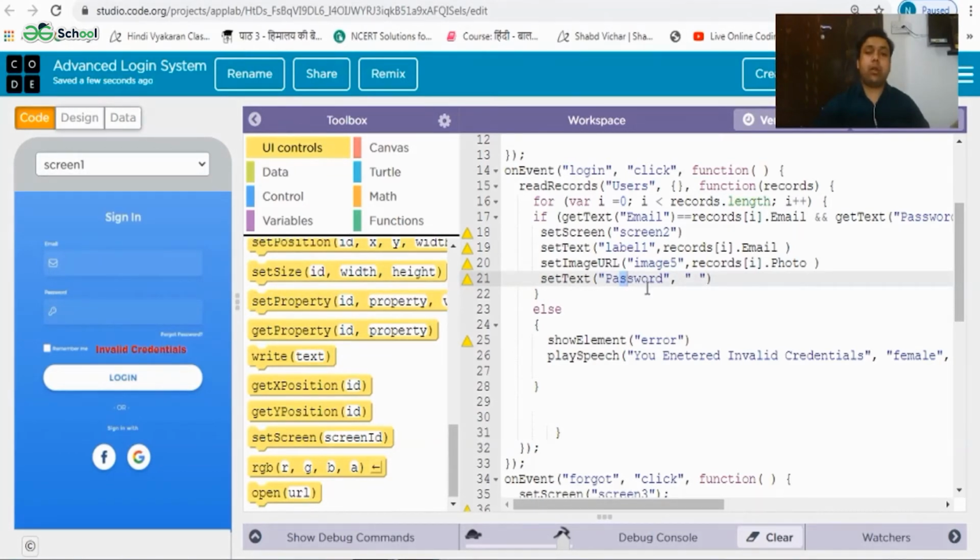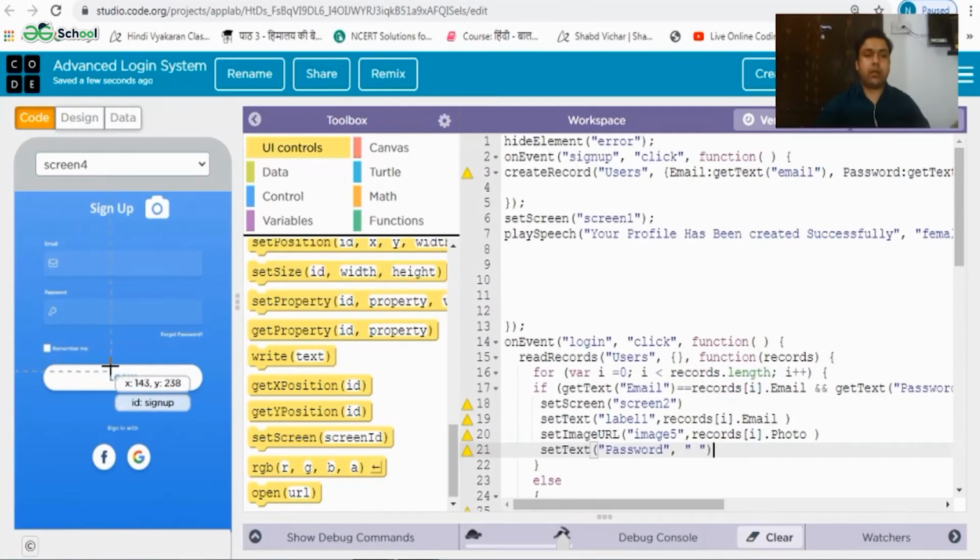Same thing I would like to happen with this component also, right? If it is a new user and he has mentioned his password over here, once he is done with registering his profile on this platform, whatever he has mentioned over here should disappear.